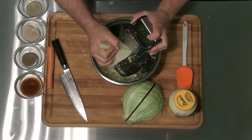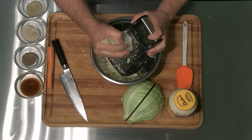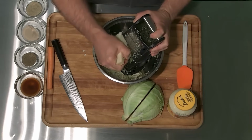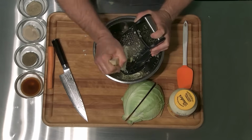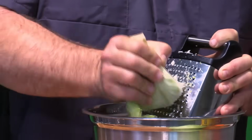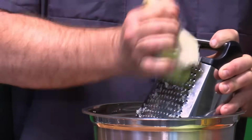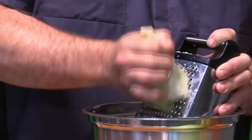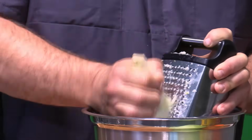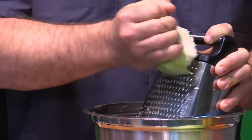At the lab, we actually use a snow cone grater to do this. People look at me like I'm crazy, but when you're running through 200 to 400 pounds of coleslaw at a time, it's not what you want to do by hand like we did at home. But it is, like I said, one of those patience things. Just have to keep going at it for a while. All right. Slowly but surely getting somewhere.